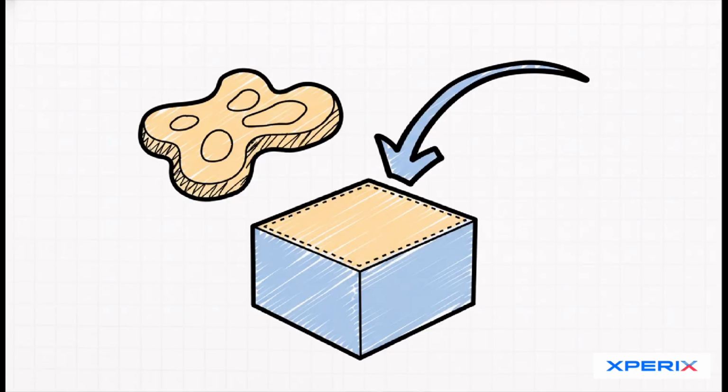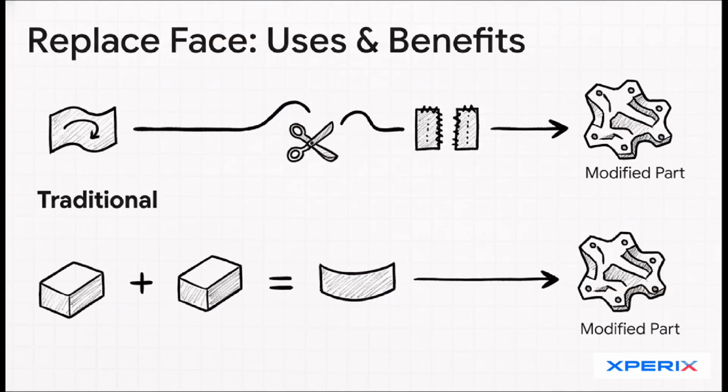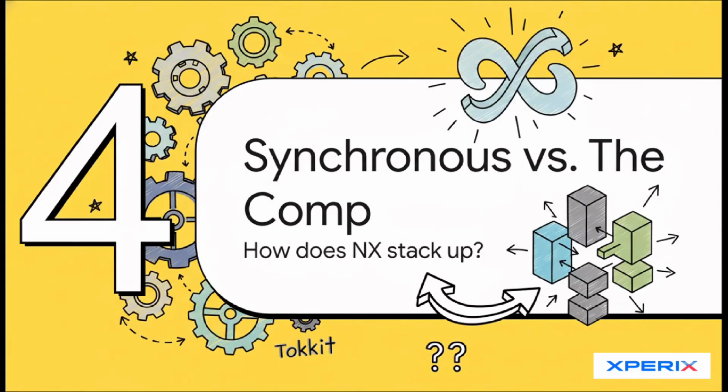All right, for our third example, let's look at a tool that's built for even more complex changes, Replace Face. So, Replace Face lets you completely swap out the geometry of one face with a totally new surface. I want you to imagine trying to match a complex, curvy surface from a new industrial design concept. Traditionally, that is a total nightmare of surfacing commands and feature rebuilds. With this tool, it's one single powerful command. It handles all that complex trimming and stitching behind the scenes for you. It's a game changer.